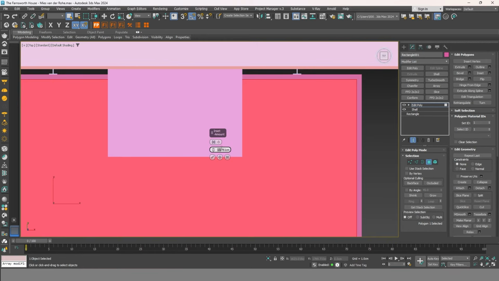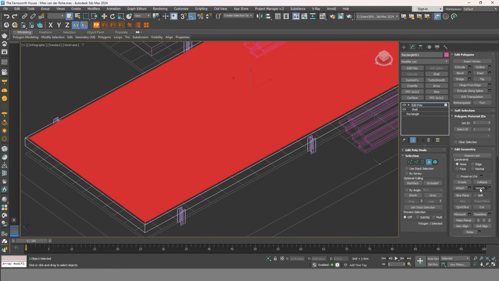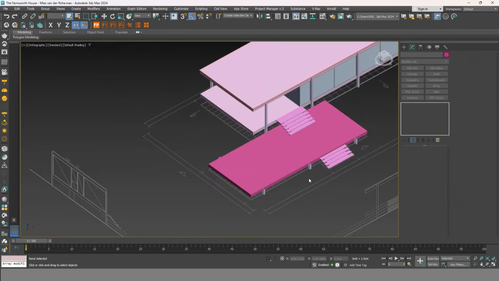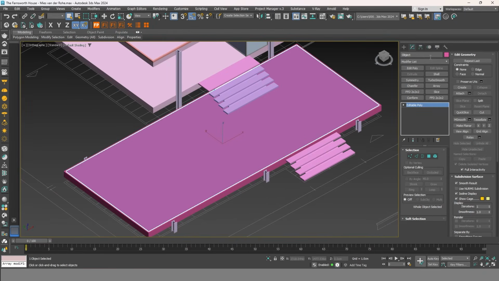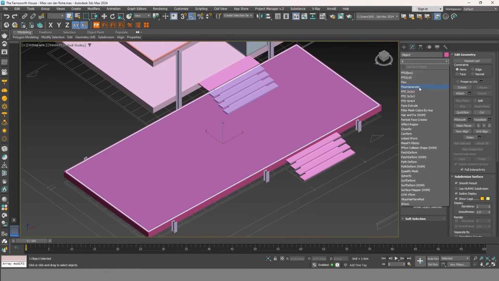Make it something like 10. Click OK, and then click detach. Select the detached surface, then go to the modifiers list and choose floor generator.